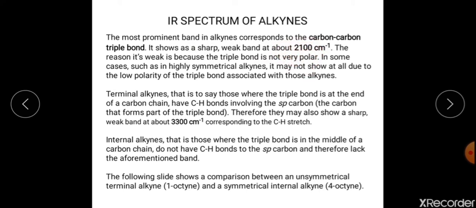Alkyne will have a carbon carbon triple bond, and because of the carbon carbon triple bond, it will absorb generally at 2100 centimeter inverse. So the carbon triple bond carbon vibration will be there. And other than this, it will have a carbon hydrogen single bond as well. And in one case it will have a triple bonded carbon which is attached to the hydrogen, and it will also have that vibrational frequency. Now through an example we will discuss this one.